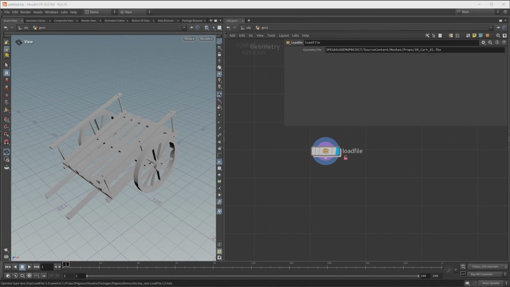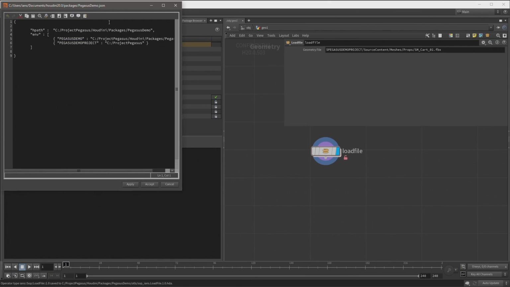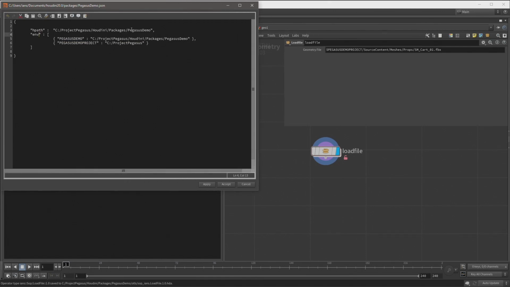Okay, so I have the package file set up, and I can share the project file structure with the team and this package file to define those variables. But users will need to edit each of these paths if they want to place the project folder in a different location, and updating these paths individually is a bit of an inconvenience. So I can make it easier. To begin with, this Pegasus demo path and this Houdini path variable are the same. So what I can actually do is replace this path with this Pegasus demo variable. So I'm going to type $PEGASUS_DEMO and hit apply.